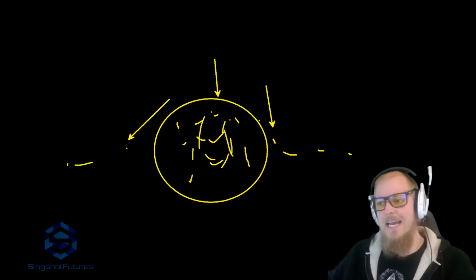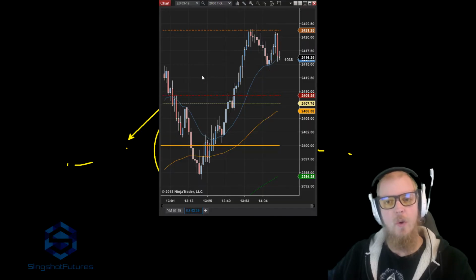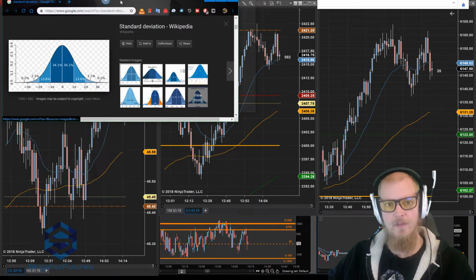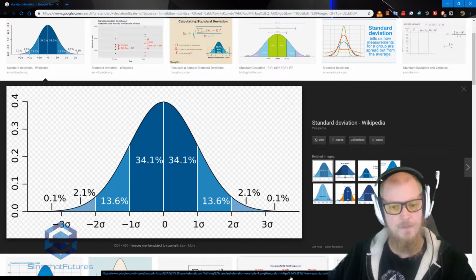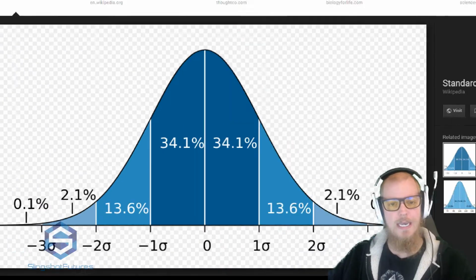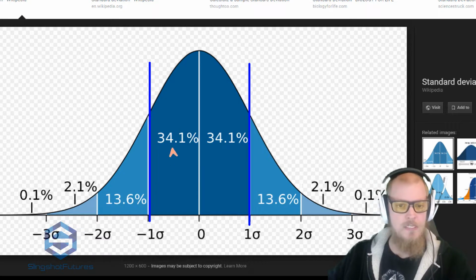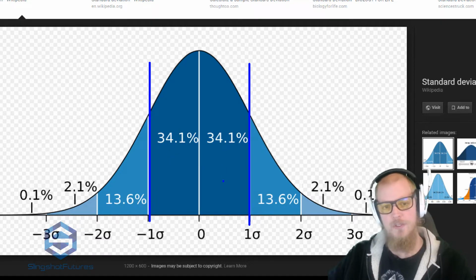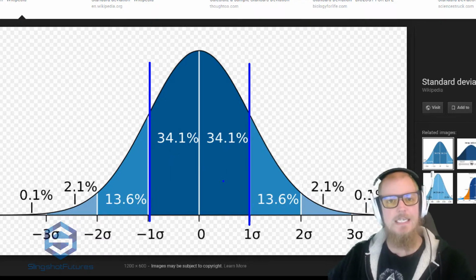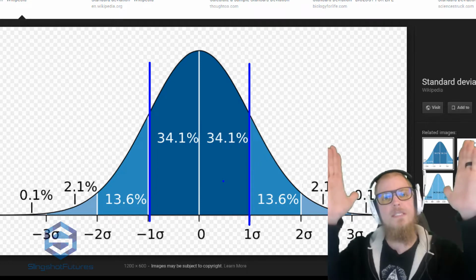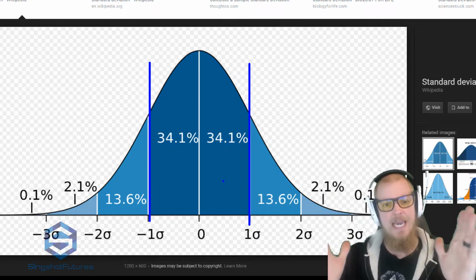So this double standard deviation is really what we're going to look at when we're talking about standard deviations, and just so you can get an idea of another visual representation of this, this is from good old Google Images, and this is exactly what I'm talking about. Generally speaking, markets will close within this band, right? And now downside or upside is 34.1%. You add those two together, you get 68.2%. So 68.2% of the time, the market is going to stay within a band of one deviation.